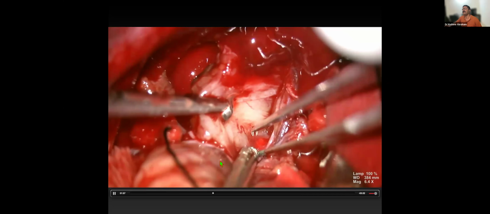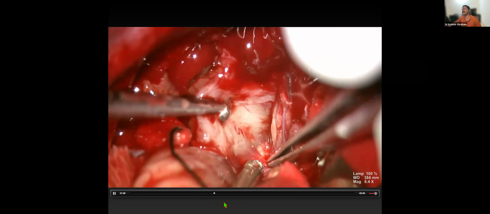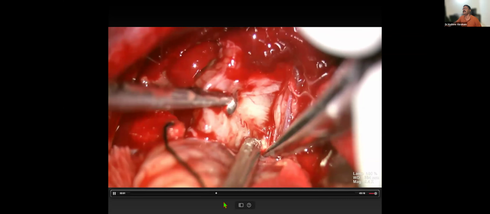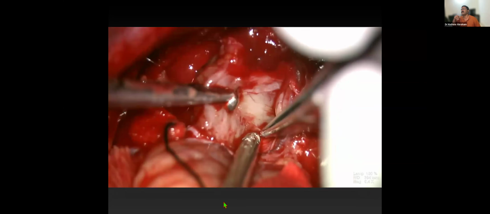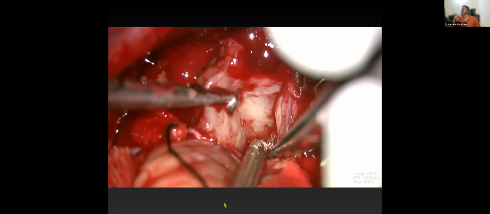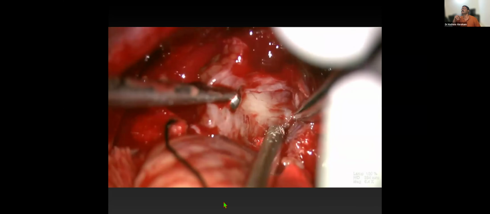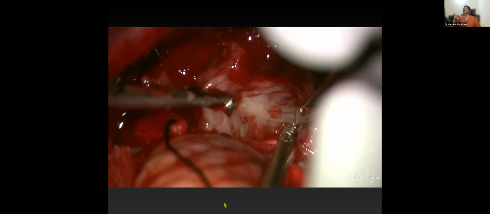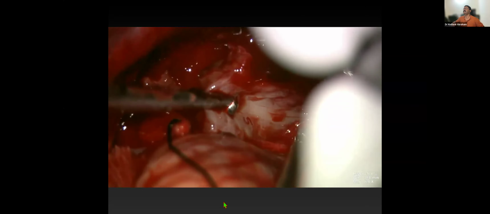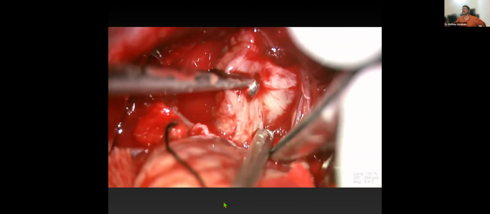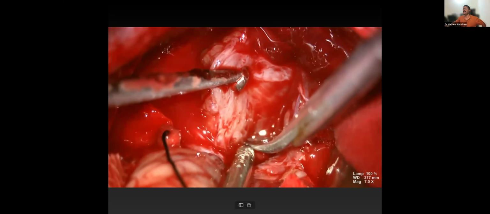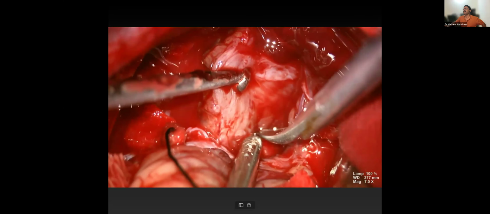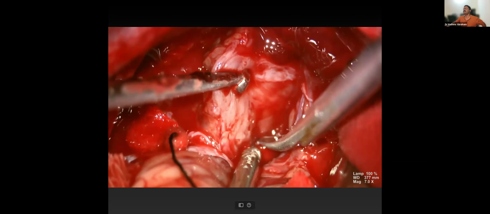You can see once a shoulder is available for the arachnoid, you can grip it. But it's not always possible. As you go deeper, this dissection becomes more difficult. It's not from one plane that you should dissect, one direction. You should gradually develop into the other areas. You can see I can already see the brainstem. So this is one tool that I very frequently use. I'm just suggesting this tool.